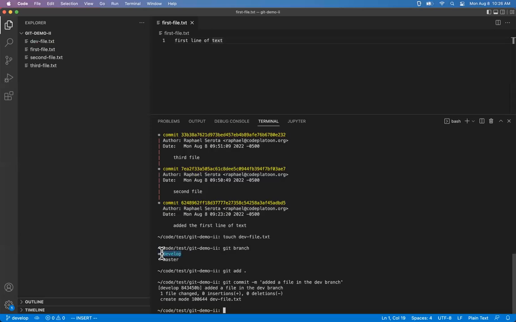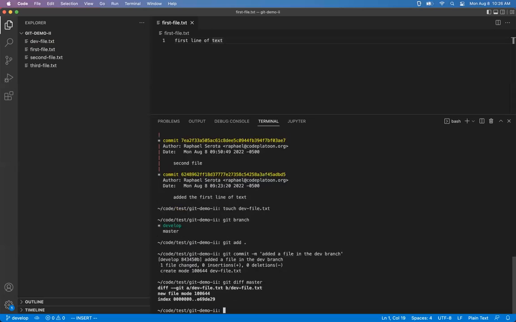Right, so I've got develop checked out, so git diff master maybe. So yeah, it's telling me that there was a new file, devfile.txt, that was added. So that's what git diff is showing me here. So that's cool.